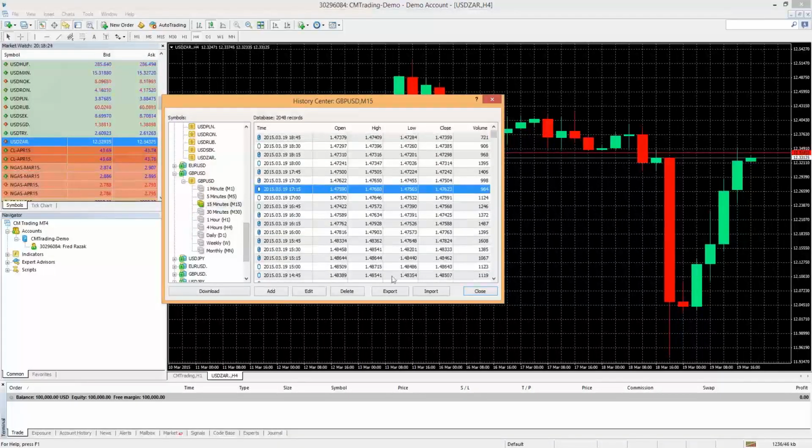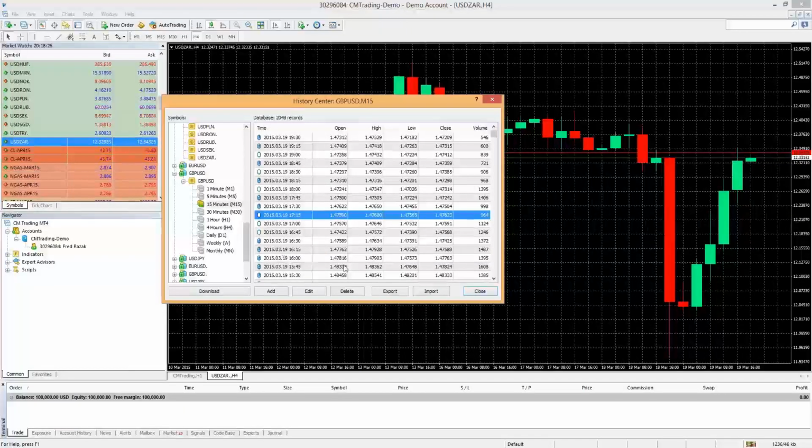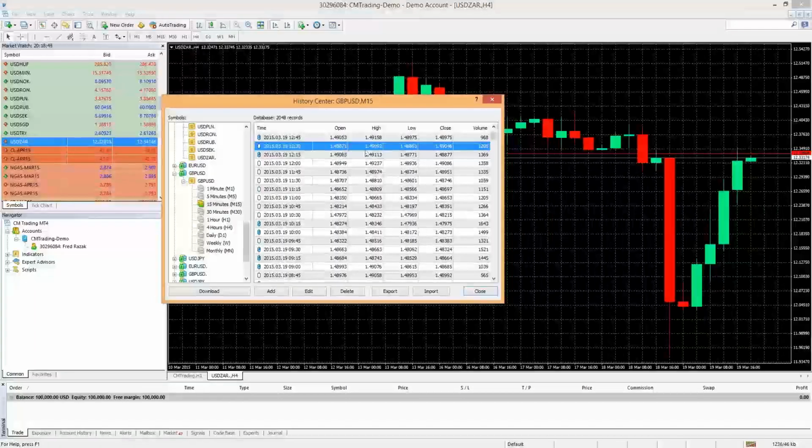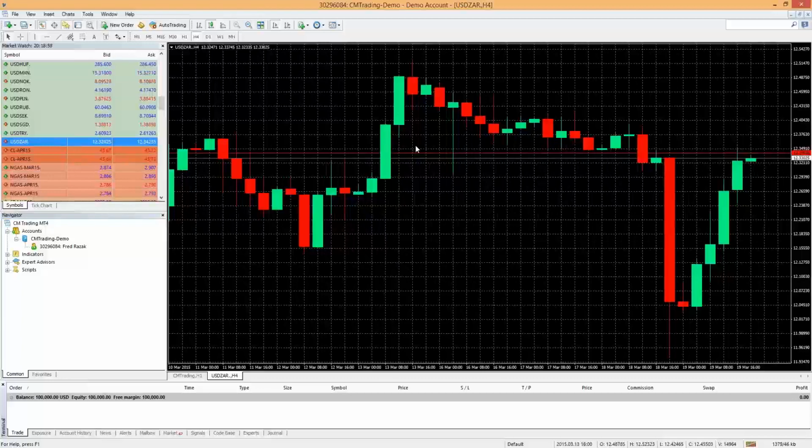This is really very key. It tells me if it was an uptick or a downtick, and tells me the volume. So you could toggle down and see where most of the volume is happening and at what times it's happening. So for example, here we're looking at today's date, 12:30, and 1488 is the open, the high is this, the low is this, and the close is this, and this was the volume. So we traded within all these parameters during that time. This is just a side note. You really don't need to use this on a regular basis, but it is a side note.